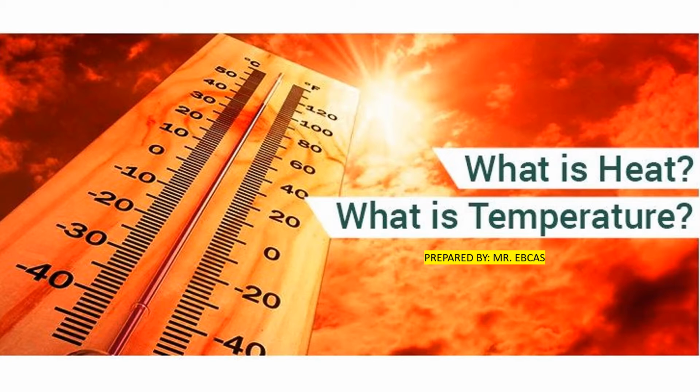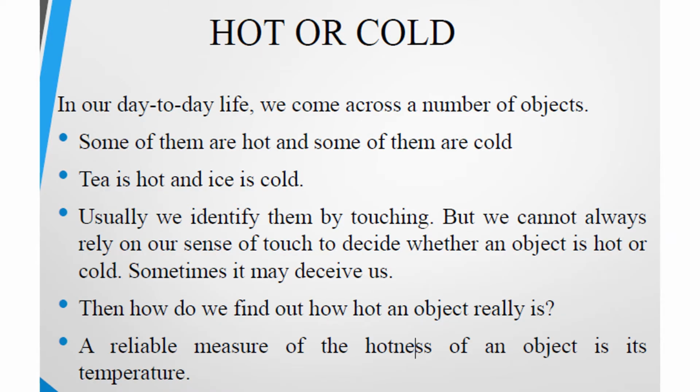But when we say temperature, it is a physical quantity that expresses the hotness and the coldness of an object. Okay, hot or cold. In your day-to-day life, you come across a number of objects. Some of them are hot and some of them are cold. Example, tea is hot and ice cream or ice is cold. Usually we can identify them by touching or through our sense of touch.